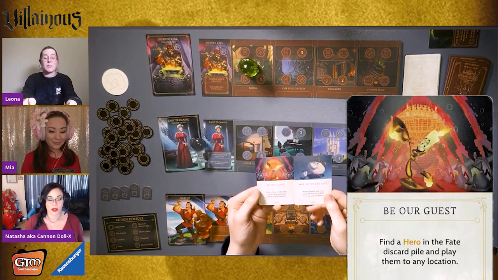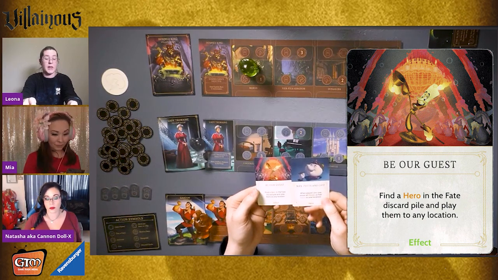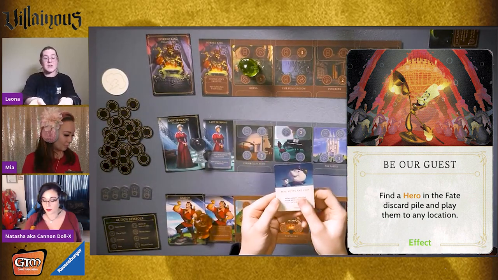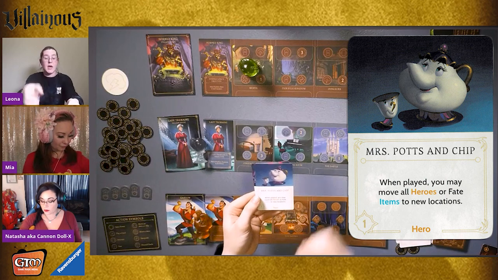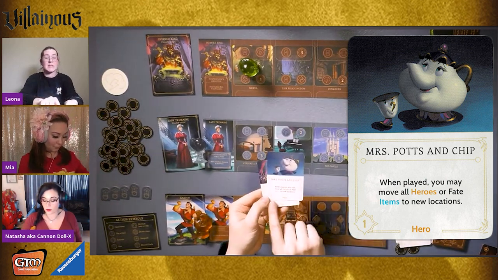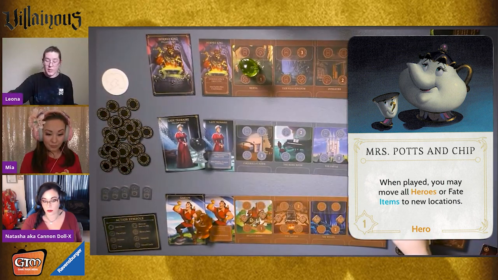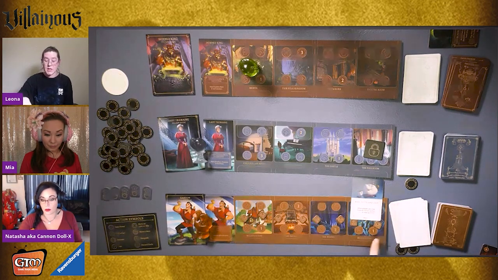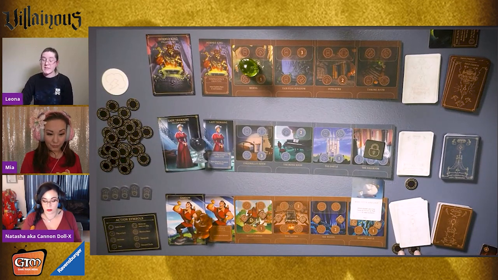I can place Be Our Guest or Mrs. Potts and Chip. So Be Our Guest, I find a hero in the fate discard pile and play it to any location. That doesn't really help me because you don't have a discard pile. And when this is played, I can move all your heroes or fate items to new locations. They're still kind of stinky, and because Mrs. Potts has one health, I'll play her. So I'll put her on the Beast's Castle. So now, Natasha, if she wants to play at this location, she would only have those two actions to play until she removes the hero.